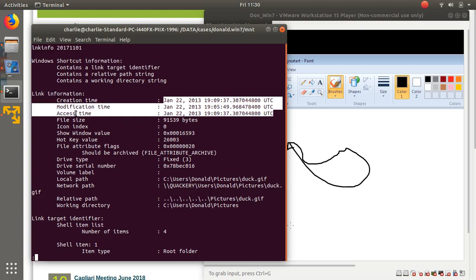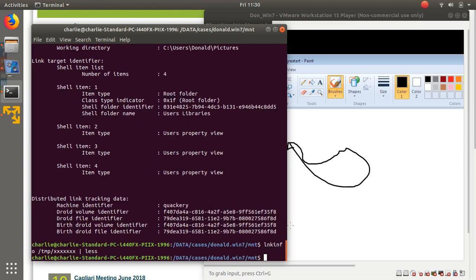One other important thing is that the link file itself is going to be created the first time you access it, and its modification time will be updated every time you click on it, so you know the first time you access a file and the last time you access the file, which are the dates of the link file itself. So when the link file is created, that's when the file was first accessed, and when it was modified, it's the last time, because every time you access a file, it updates the modify time. So obviously the times in between are lost.